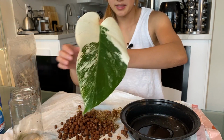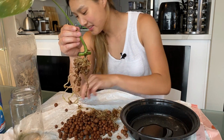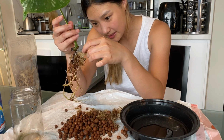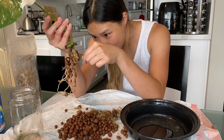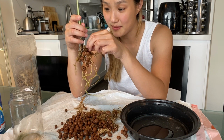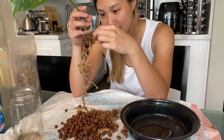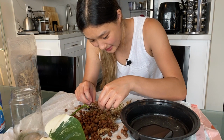Okay. Whew. All right. Oh, my heart is racing. Let's see if I can get this moss out. Or maybe I think I was holding my breath. That was more nerve-wracking than potting it up the first time. That's the problem with these expensive things, you're just so scared to damage it.